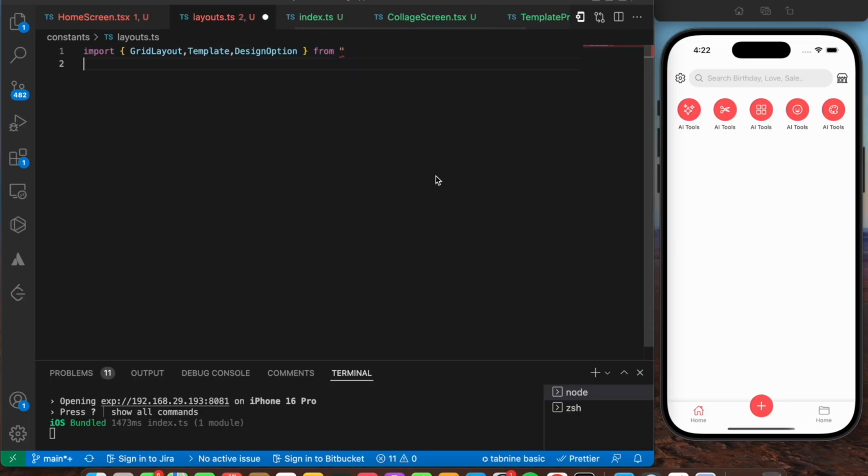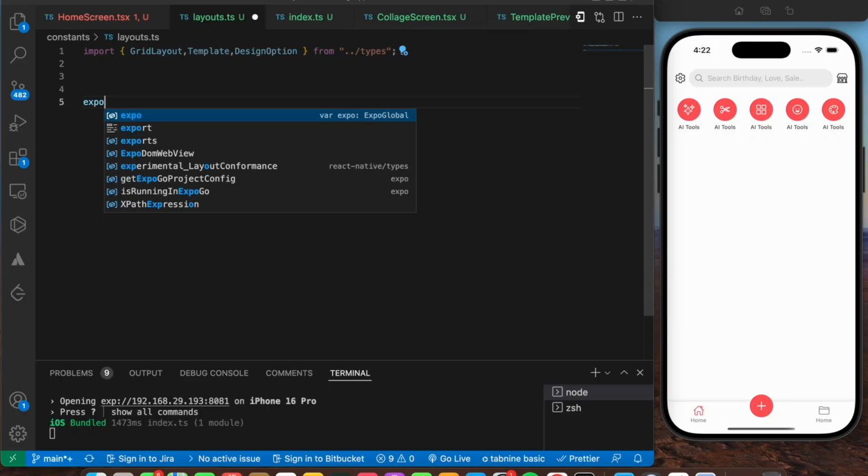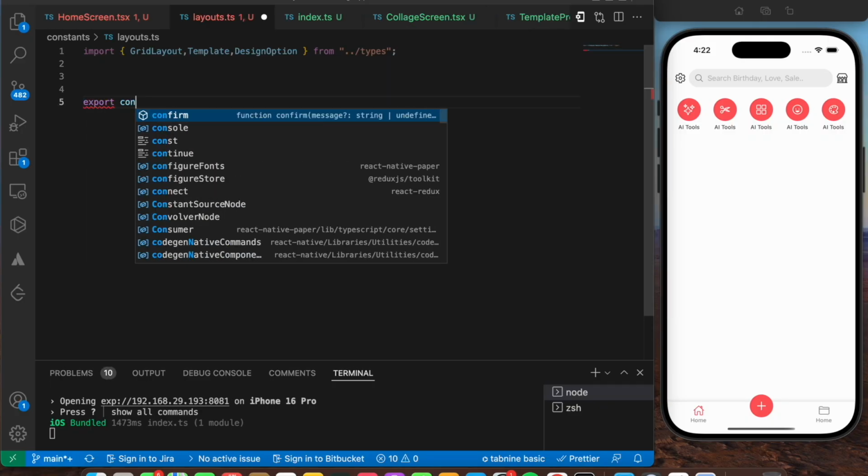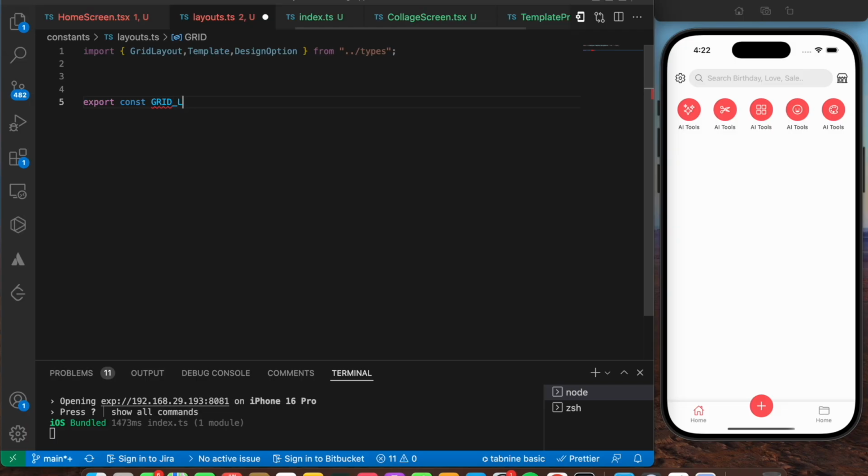Here I'm going to say export const. These are all of the grid layouts that we're going to use, of type GridLayout, equals to an array of objects. We're going to have id. We're going to say grid10. Name is going to be 1x1.